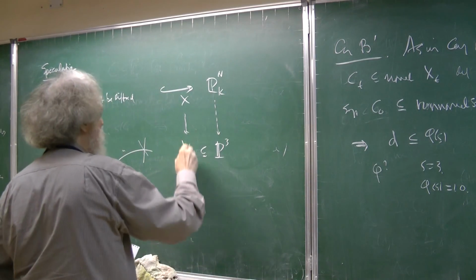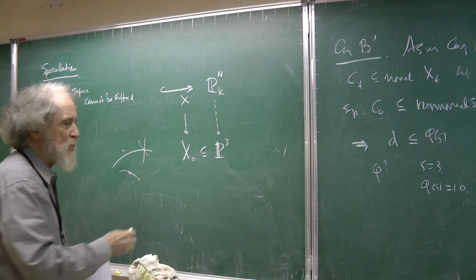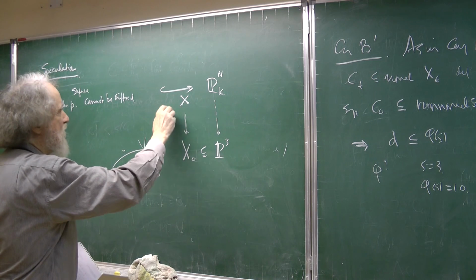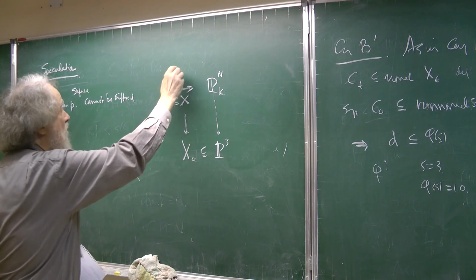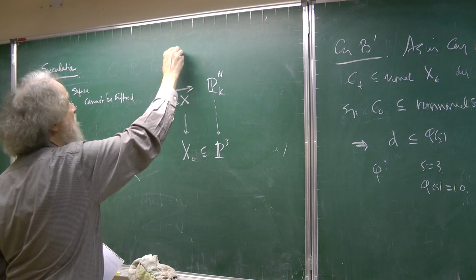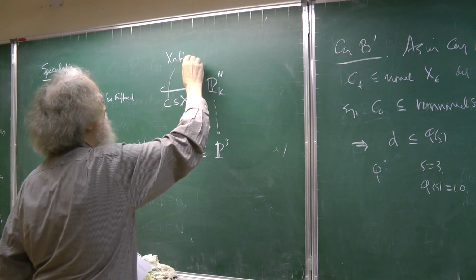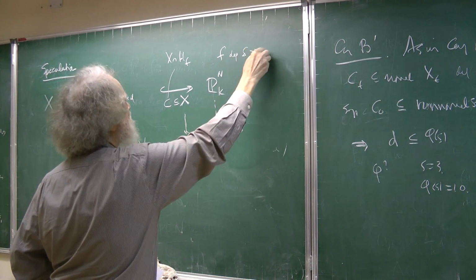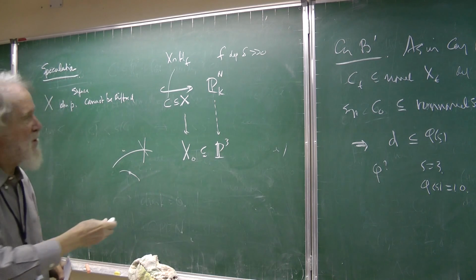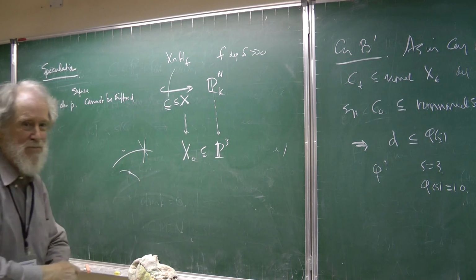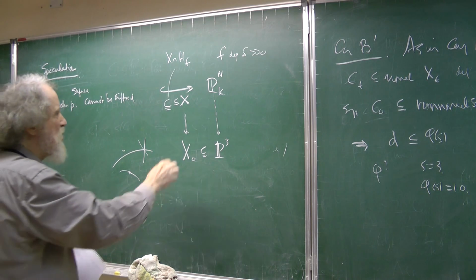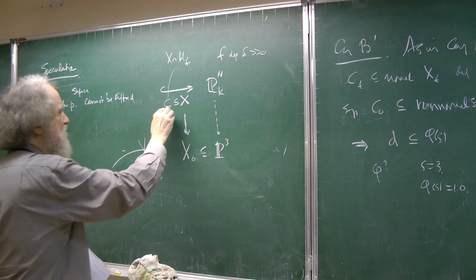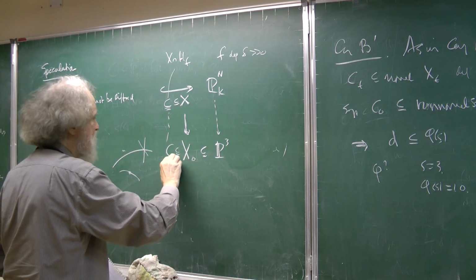Okay, so therefore we'll imagine that X0 is a nice surface with ordinary singularities. Now the next thing we want to do is take C in X, a hyperplane section, X intersect HF, a hypersurface section. So F is of some degree delta, sufficiently large. So take a very large hypersurface section of X, and that'll be a certain non-singular curve of very large degree. Now when you take the generic projection of a curve to P3, it stays non-singular. So the projection of C will be C0, which will be non-singular.